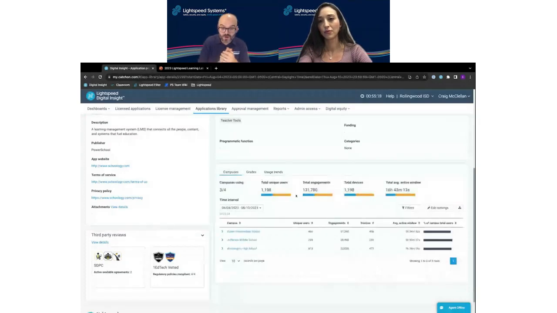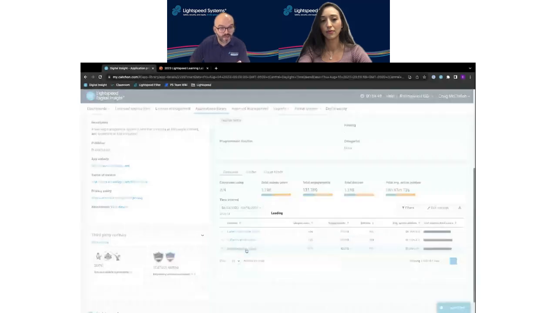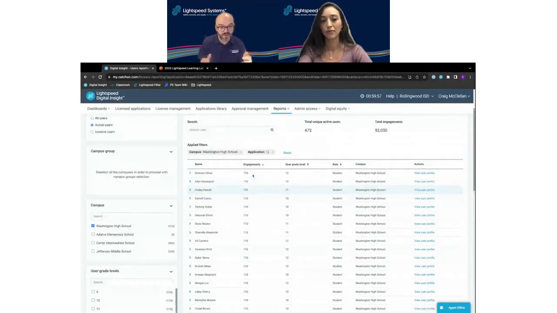And then the last piece. So if you notice that usage is really high at one campus or really low at another, you might want to dive in and find out who those users are because you need to make a pivot, especially at those campuses that aren't using the data or the application very well. So having champion teachers, things like that can be really, really important to providing that PD. So you can jump in, and in any of these campus names is a link into our users reporting. I'm going to click on my high school, and I'll immediately get a list of every user in the district using that tool, at that campus.